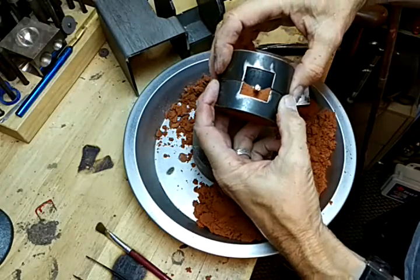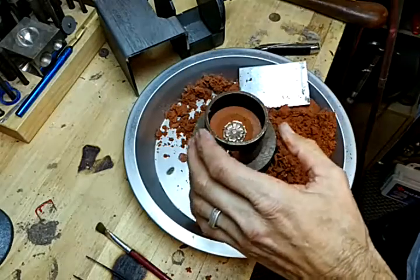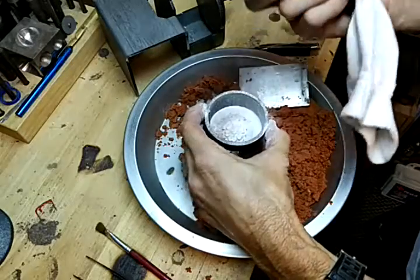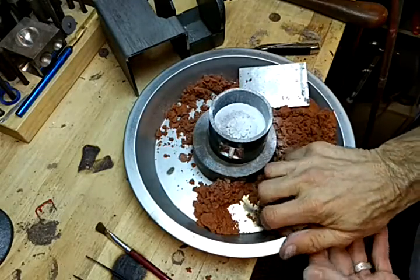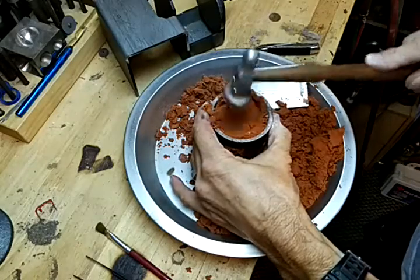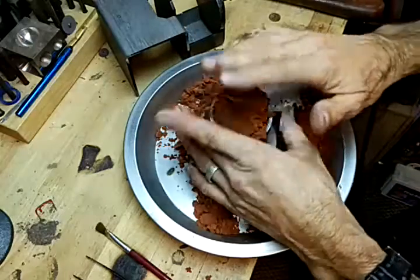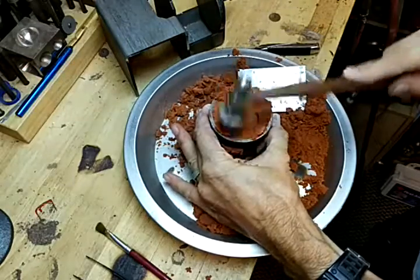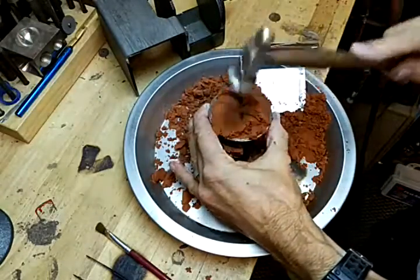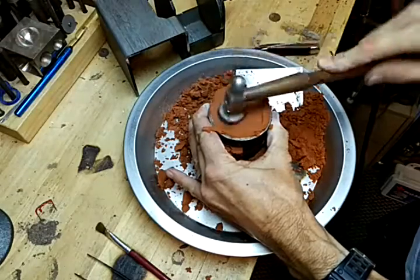Now that we have that, push it off and take the other side, line it up just like so, and set that down. Take your powder — I have an old sock with baby powder in it. Talc works the best but I just have baby powder at the moment. Put our sand in there. To be honest, I'd recommend a separate container for sand because a little baby powder got in this sand — it's better not to mix them since you can reuse the sand. Now we hammer this down, nice and firm around the pattern.